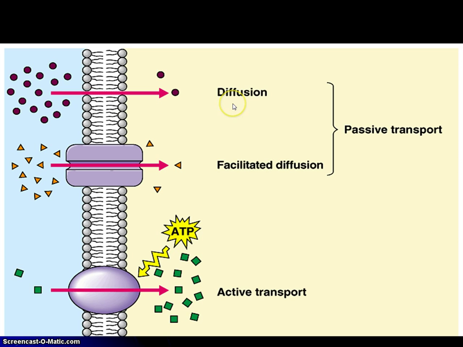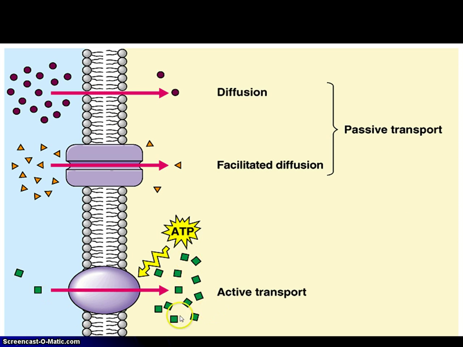That's diffusion. Okay, the molecules are small enough, dissolved in water, to go ahead and pass through the cell membrane because of the flow of water. So that's just plain old diffusion, passive transport. Here, these molecules are a little too big to pass naturally through the cell membrane. However, they're still going to move from a higher concentration to a lower concentration to the inside of the cell, but they're going to flow through this protein channel. That's facilitated diffusion because the protein channel is going to help facilitate the diffusion process. Doesn't require energy, that's passive transport.